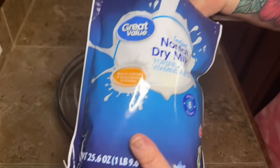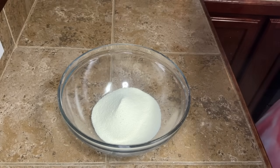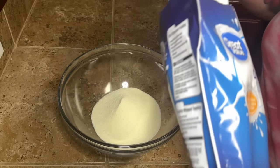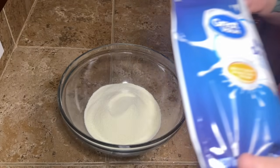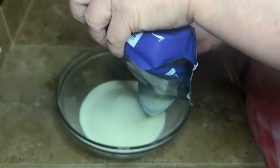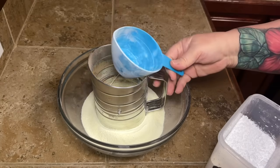So to a large bowl, or at least a medium-sized bowl, we're going to add in 3.5 cups of powdered milk. Y'all know I use the non-fat because that's just what I buy. You can absolutely use the whole milk if that's the one that you prefer. Whichever one you like will work, okay? So we're going to add 3.5 cups of that to our bowl. And then look, milk powder goes everywhere, the little dust from it.